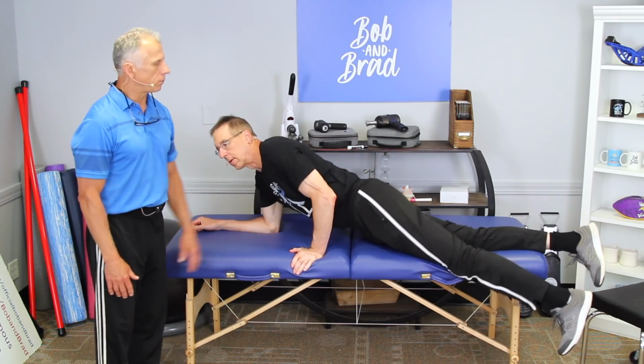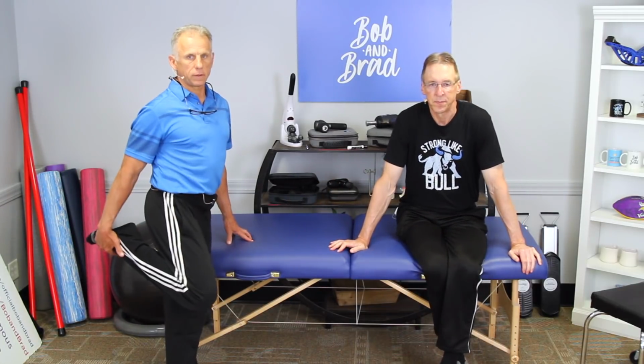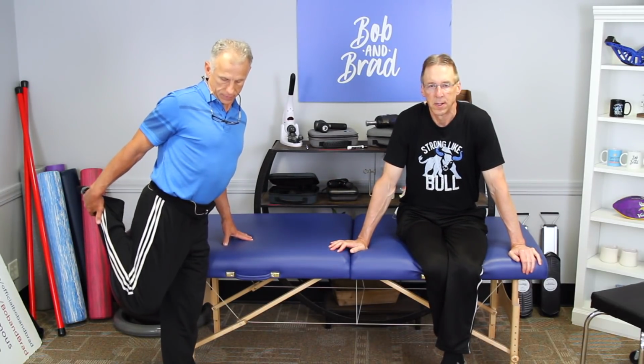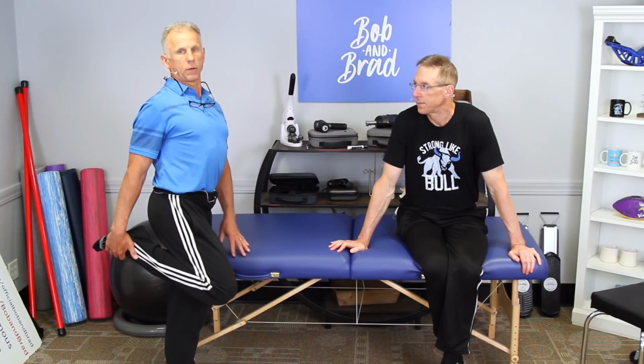You can use a belt and put it around your ankle. You could just stand up if you're pretty fit and able and not at risk for fall, and do this. But make sure you're upright, tall with posture. Bring the knee back, and that'll really get at those quads. You'll feel it clearly.